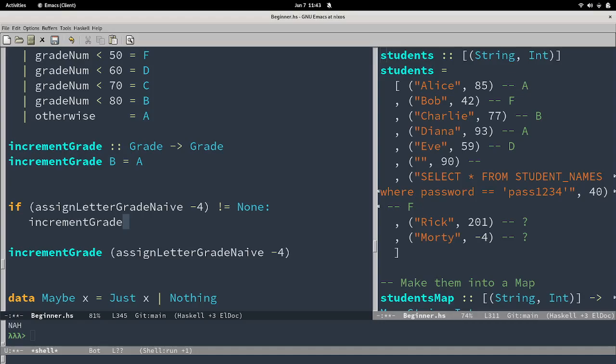But the key thing is that Haskell ultimately enforces that you handle this error properly, and it can tell based on the type system if you've handled this error properly. And the way that we handle this error properly is through maybe.